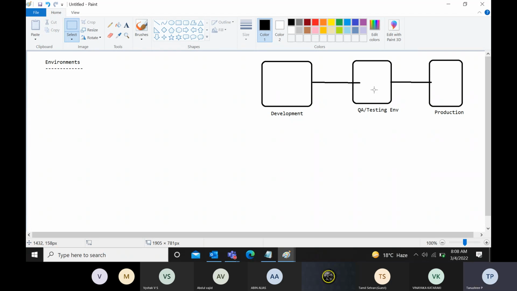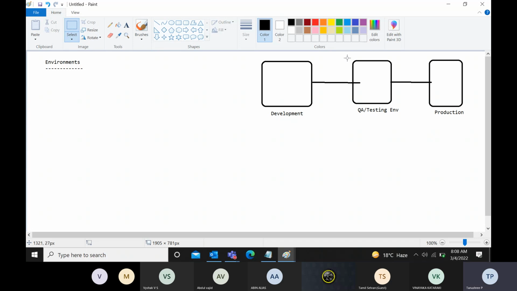Once they give the confirmation, the same changes move to the production environment, with live data. This is what regular application development people follow, big or small companies, same thing.